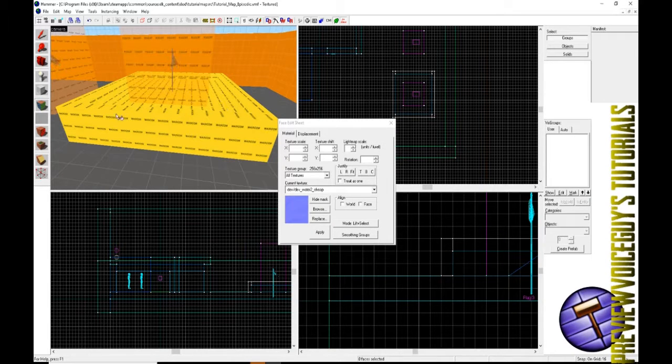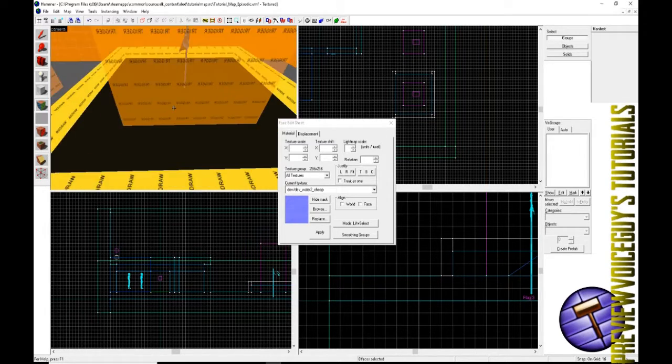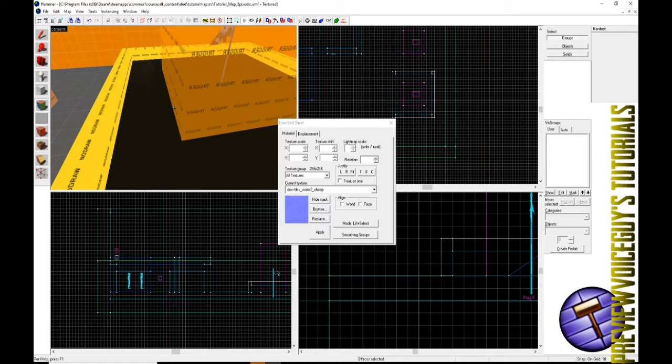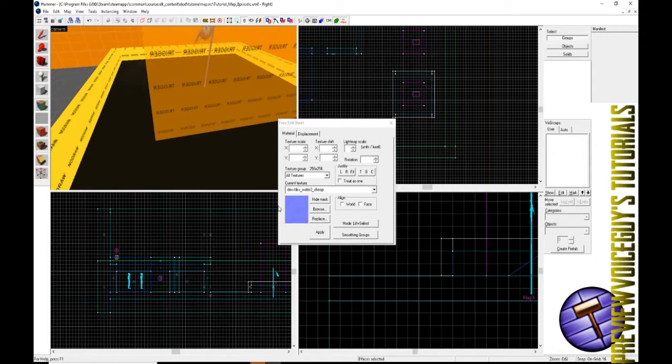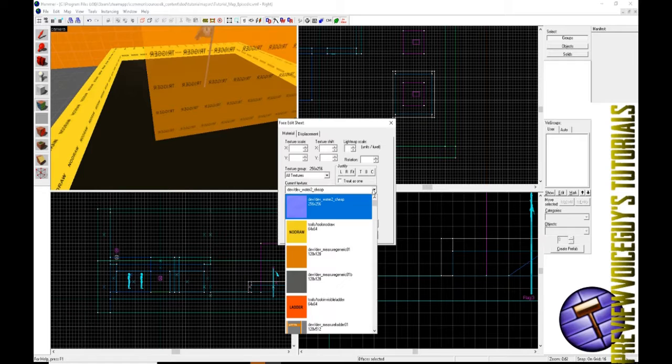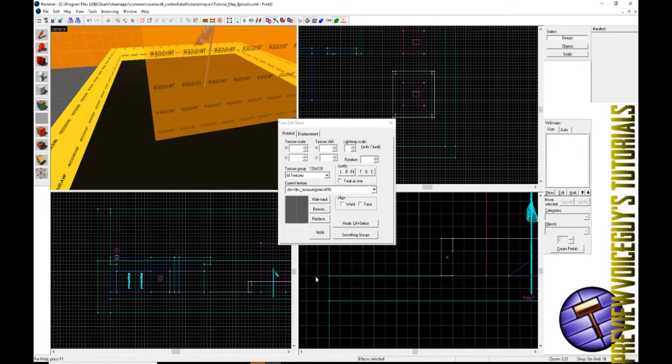Alright. We'll open our texture application tool, and we're just going to click the very top face of the area that we want to have the water. In this case, it's that inner area that we used to carve out the outer area. Then we'll go up to this little drop-down menu here. This is going to give you a list of some of your previous textures that you've been using in the map. So I'll just click this dev measure generic 01B.